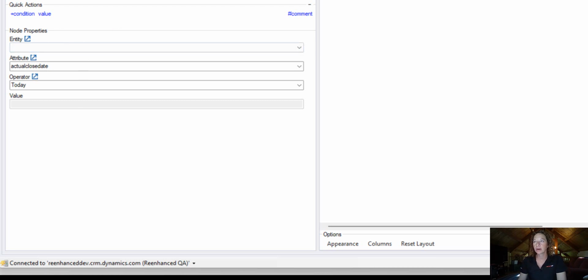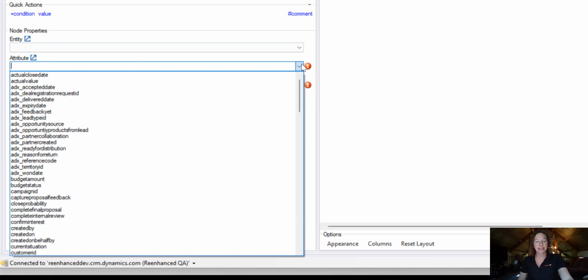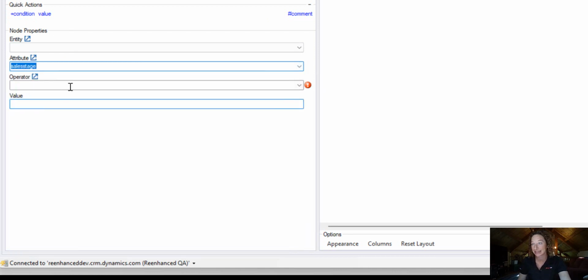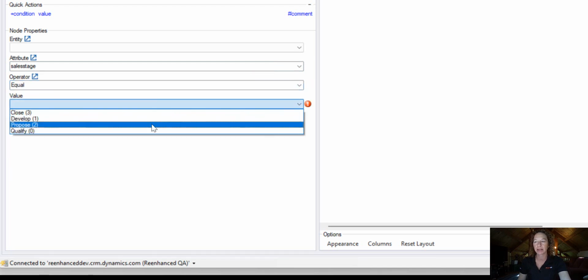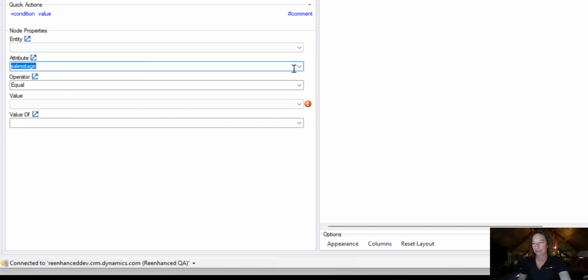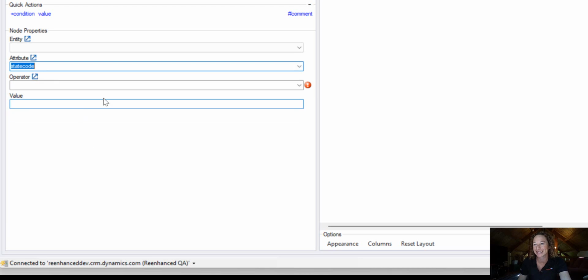And then I also want to grab, just to make sure that I'm getting won and not closed, I'm going to add condition, and we're going to grab, these are schema names. So state code is my status. So state code, the operator is equals, and then for value, it is... Grabbed the wrong one. Sorry, bad click. Status, state code, apologies.